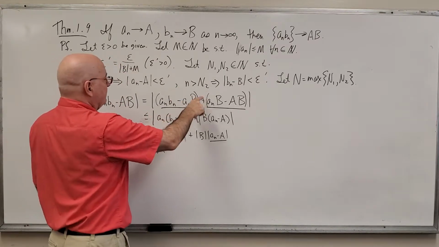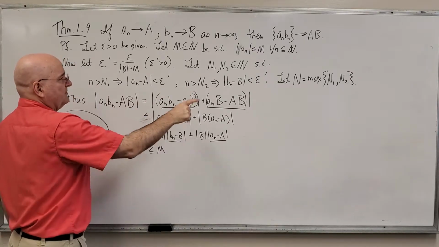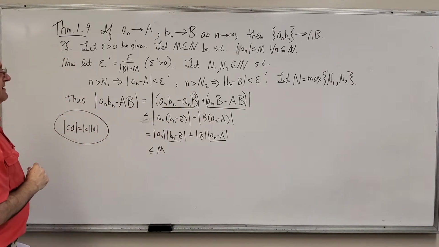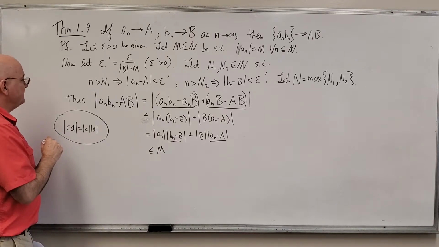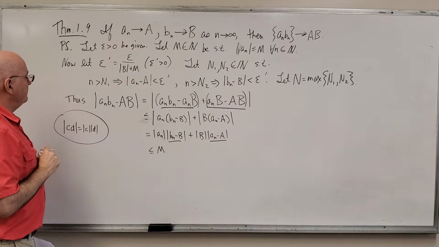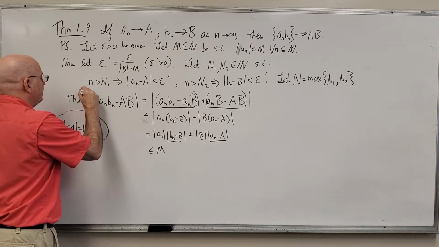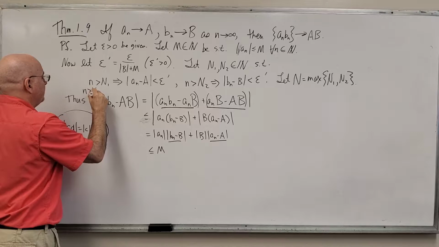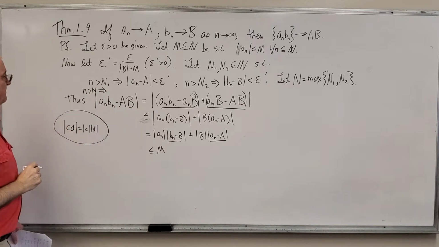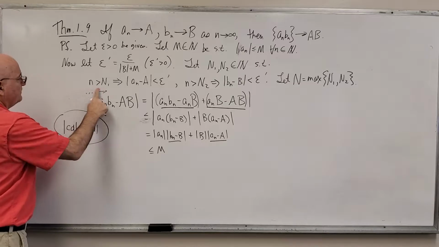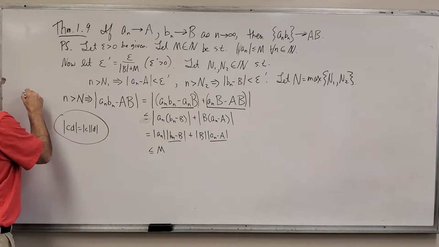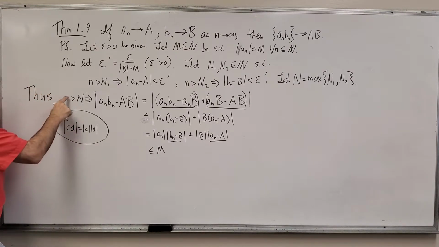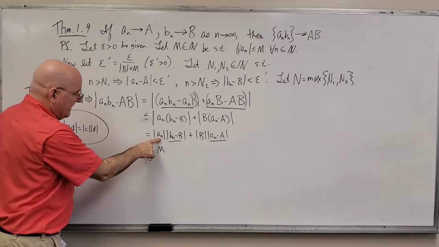Well, bn minus b, remember n is greater than, let's see, did I say anywhere? Let capital N be the maximum of those two numbers. So technically I need to say thus for all n bigger than capital N. So let me squeeze that in here. N greater than capital N implies this. I'll make it look a little clearer. So if n is bigger than capital N, then I know an is less than M.